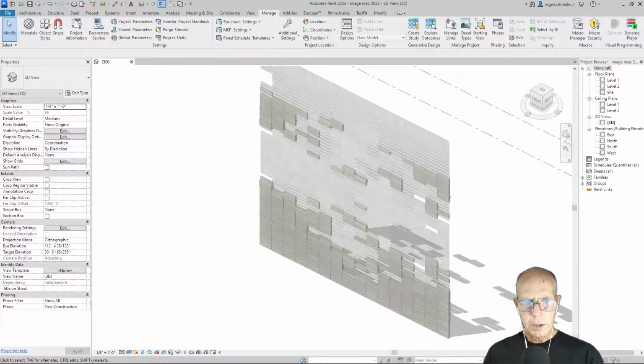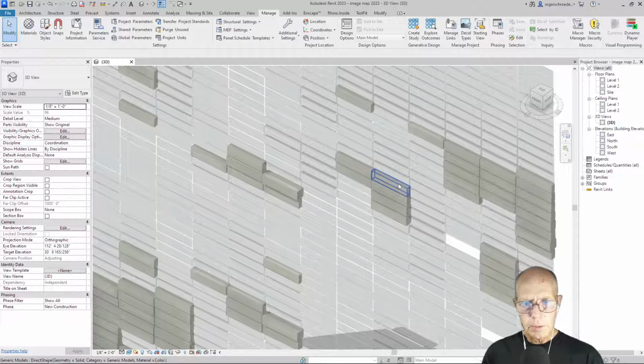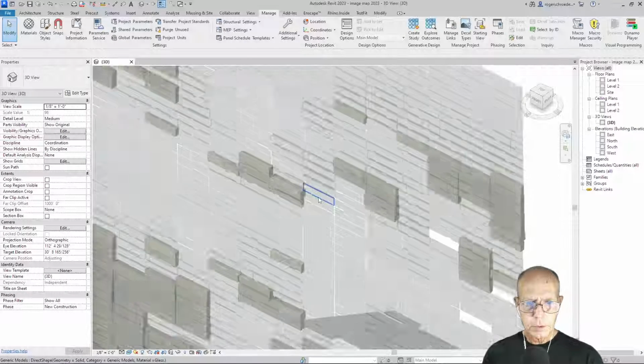So we have our solid panels. We have these missing panels, which I have no solution for right at the moment. I don't know if that's a memory management issue, but if we zoom in here, we can actually see how we do different thickness of solid panels and actually different thicknesses of glass panels.